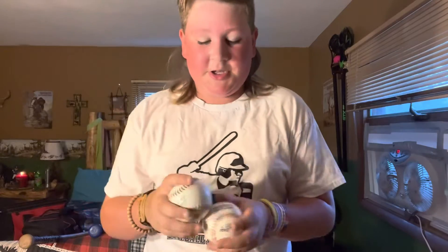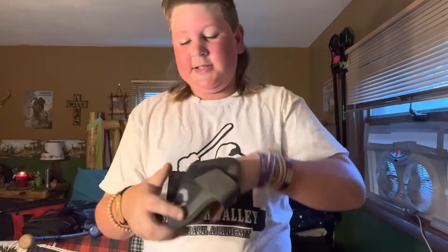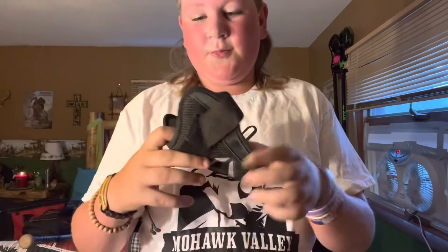I got two Rawlings balls right here. You never know if you're going to get there early and want to play catch before the balls get there — hopefully there are balls there but you never know. I also have my Rawlings elbow guard. It's covered in dirt. I like this thing, even though I keep putting it on backwards. Going against faster pitchers, I don't wear it unless I'm going against a fast pitcher because I don't want to roll my elbow — that would really mess up your elbow. Really nice. I recommend everybody gets one of these at one point in their career.